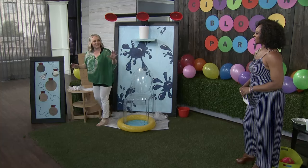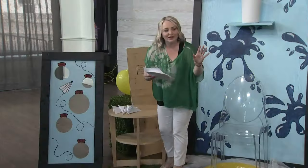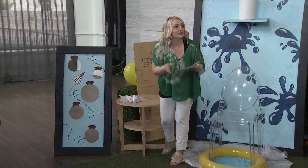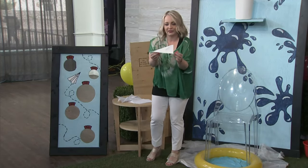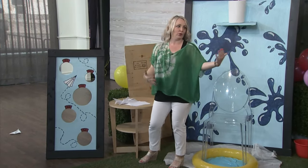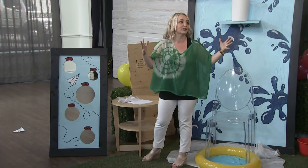I love it. The idea with this is you set up just a little table station. You've got your paper. Now, everybody I've found has a very distinctive way of how they think their airplane is the most aerodynamic. So the challenge begins. Everybody tries their skills at building their airplane, and then you set up a marker line and just toss them. Tally the points, and you can do a points board over the course of your party and see who the tossing winner is.